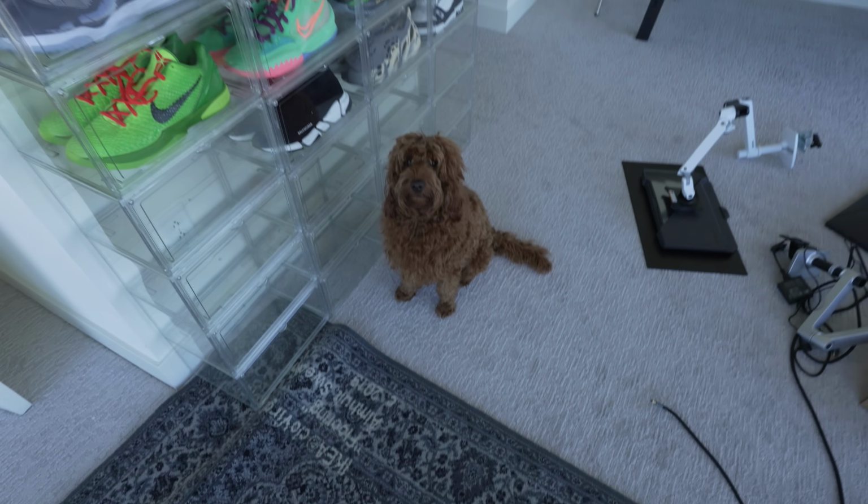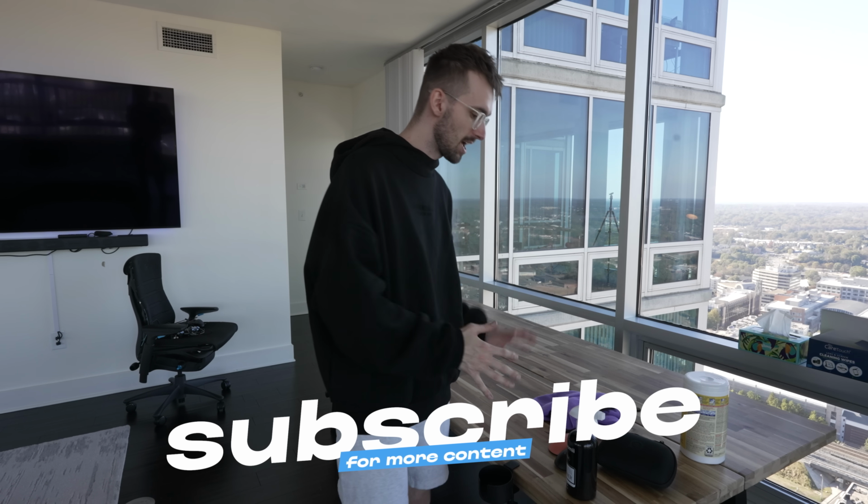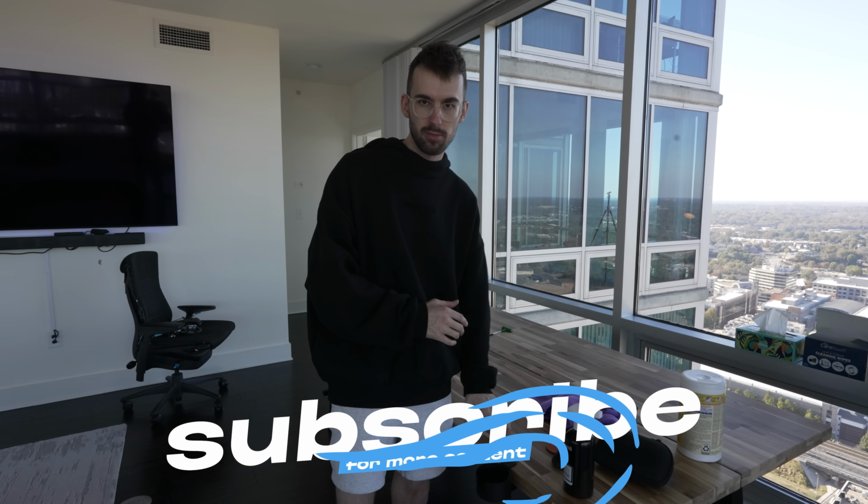All right, so I moved all of my stuff off of my old desk into that room. I don't really know what I'm gonna do with this table yet. I may keep it out here as a dining room table, because I have a lot of questions about what this table actually is. This is a dining room table and not technically a desk. I've had a lot of desks in the past, and gaming desks just don't really work.